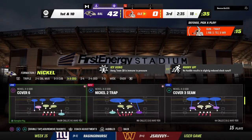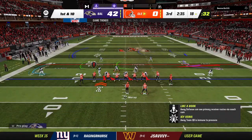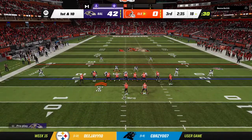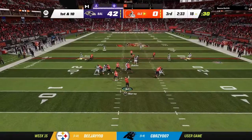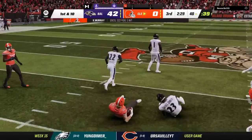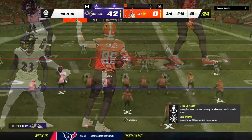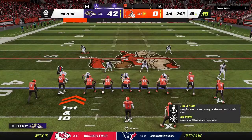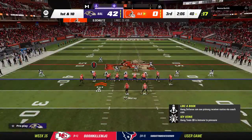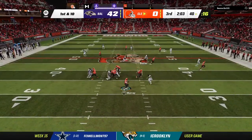The Cleveland offense ready to go. The disparity in this game just seems to grow with each possession here, Charles. They are really struggling. They have not put up a single point, and on the other side, the points keep piling up and up and up. So you know the frustration level has to be rising, right? They've got to find a way to quell that, because otherwise they certainly won't get anything done in this one. Keep diving deeper into the offensive playbook.